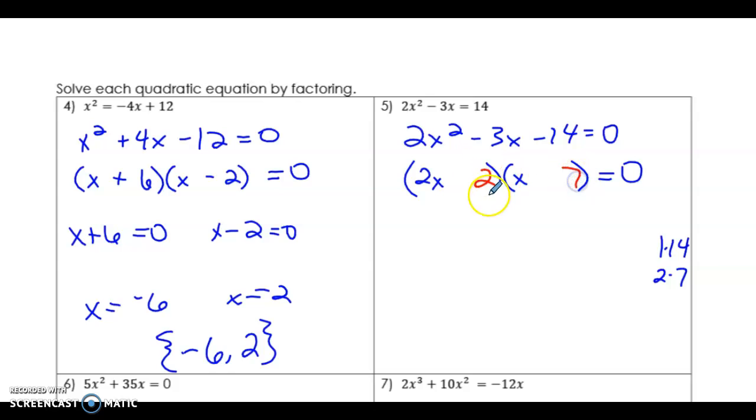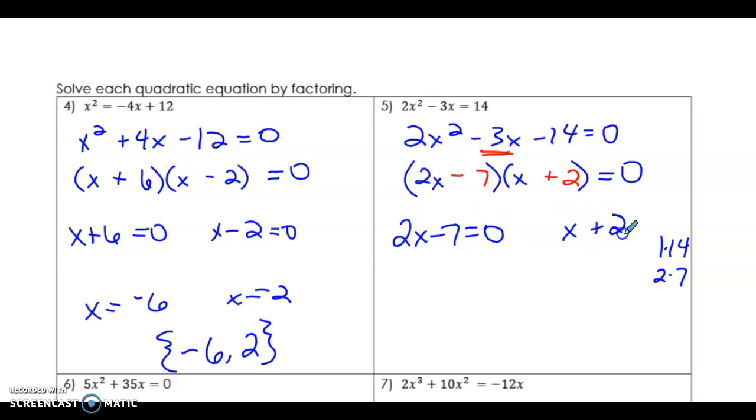So if we put 2 there and 7 there, that wouldn't give us what we want, because that's going to be either 16 or 12. So let's try something different. Okay, let's try flipping it around. 7 and 2. So there's 7, and here we've got 4. Yeah, I can get a 3 out of that. So how would I get a 3 out of that? Well, we need the 7 to be the negative and the 4 to be the positive. All right, so now that I have my factors, I'm going to set my factors each equal to 0.